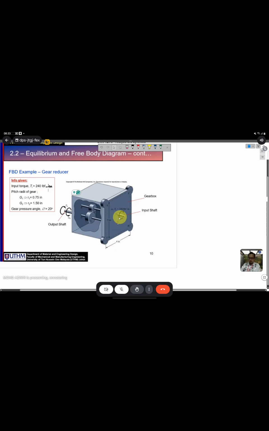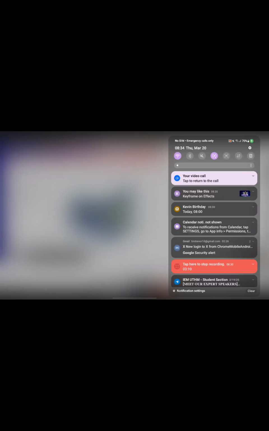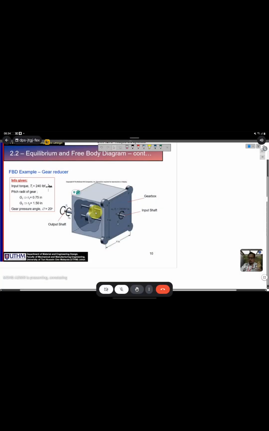And then if you want to calculate whether the shaft will be safe or not, you need to transfer all the forces acting at the shaft, and then you need to calculate the stress at the shaft. So the critical condition will be at the maximum stress. Okay, so where is the location of the maximum stress? If the maximum stress is acting at this point, then the shaft will be fractured and fail at this point. It will crack here. So that's why we need to calculate the maximum stress.